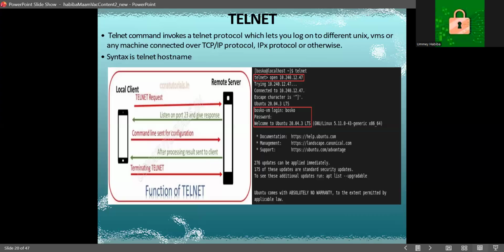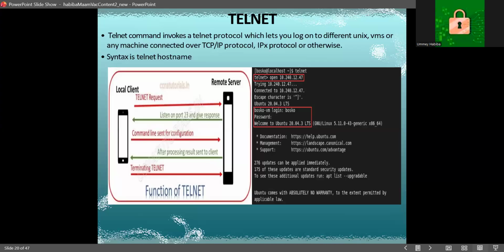This command can also be used with a specific port number to test network services. You may already know port numbers like HTTP, 8080.